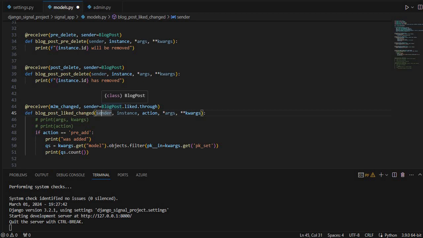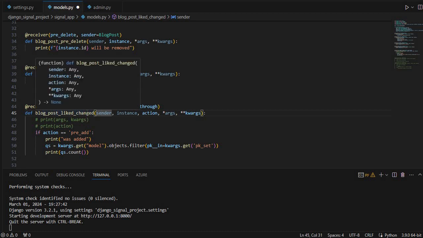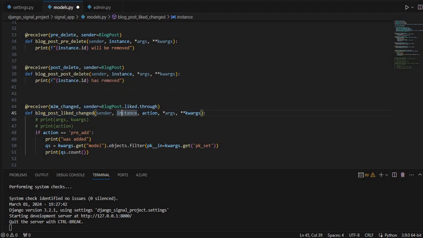So basically, this function is executed when the m2m_changed signal is triggered for the many-to-many relationship of the BlogPost model, and the instance is the instance of the model that is being modified, and the action, I am going to print this for you.